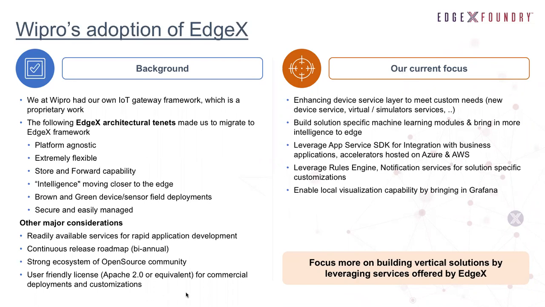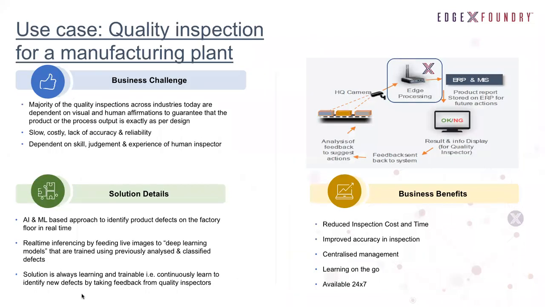Another focus area is enabling northbound connectivity to some of our existing accelerators by leveraging the app service SDK. As part of our group, apart from the multi-protocol IoT gateway, we also have several other accelerators which are hosted on different clouds. So we wanted to ensure with EdgeX we are able to connect to all these accelerators seamlessly. That's another focus area. And another is on-prem visualization capability, which is useful in some specific requirements. So in the next slide, we'll walk you through one of the use cases that we built with EdgeX.